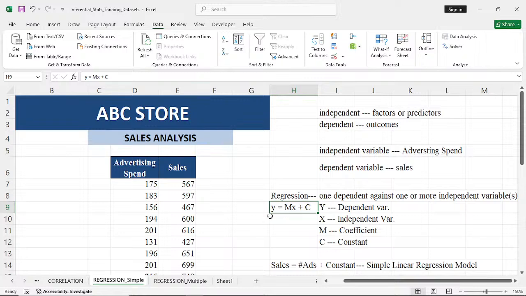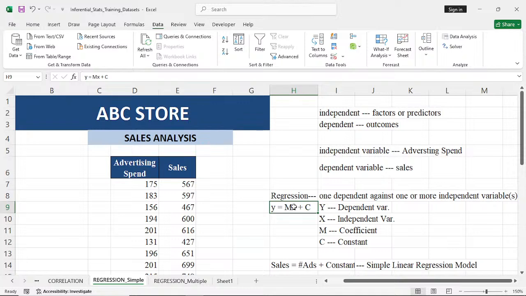That means the drug becomes the independent variable, which is X. The recovery time, which depends on the drug, becomes our Y. You can now come here and change it. Recovery time, when you put any value here, which is the coefficient, against the drug plus the constant, that becomes your simple linear regression model or equation.